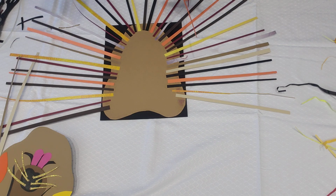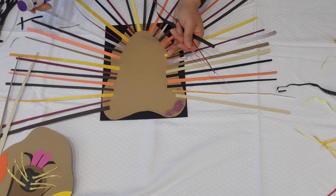My dogs are being so funny right now. I think they want to go out and play.